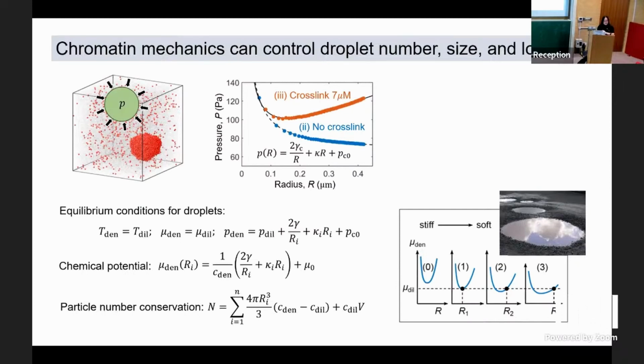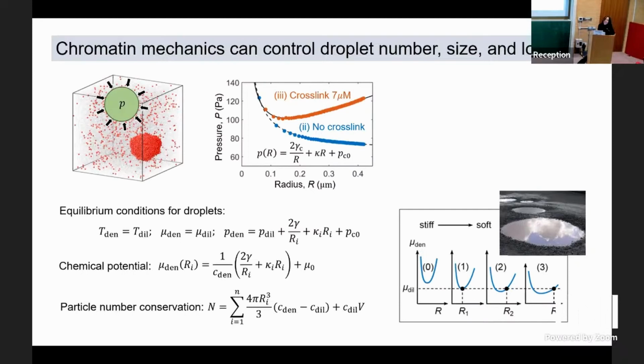So what does that condition mean? Do you use that condition? Yeah, I used the temperature and the chemical potential balance. If you were to put a droplet here, the chemical potential in the dense phase will be here. But this is the canonical ensemble, right? So the temperatures should be the same. I don't understand why a separate condition is required.